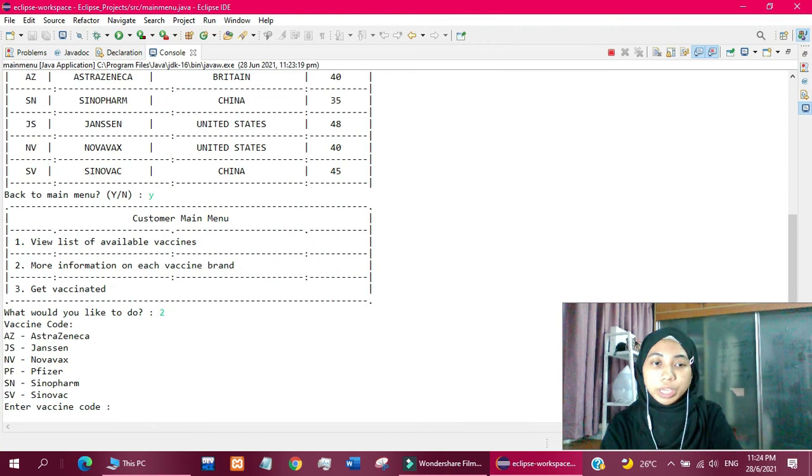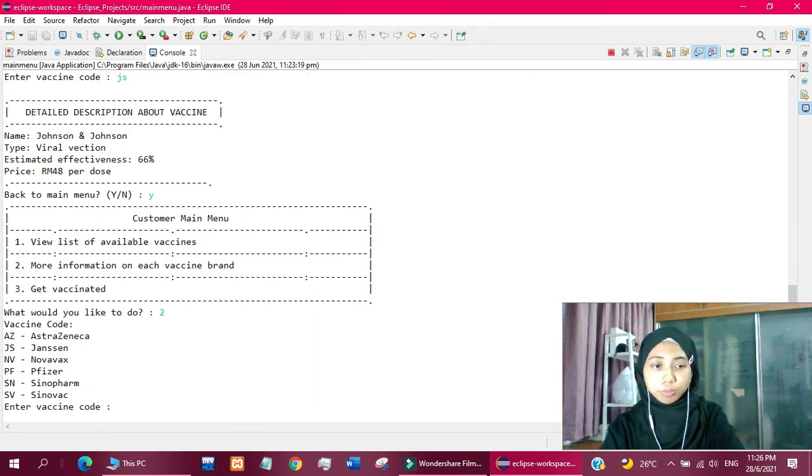When we input 2, it will display the vaccine code first so that customers will know what to enter into the system. It asks to enter the vaccine code that we want to get information of. Let's try to see SN vaccine, which is Sinopharm.